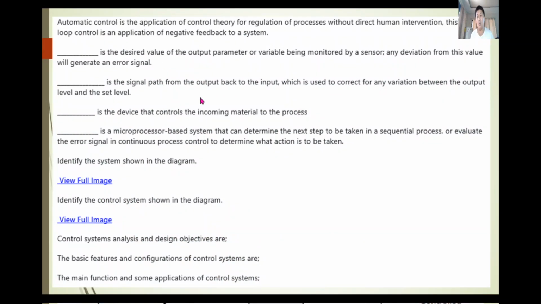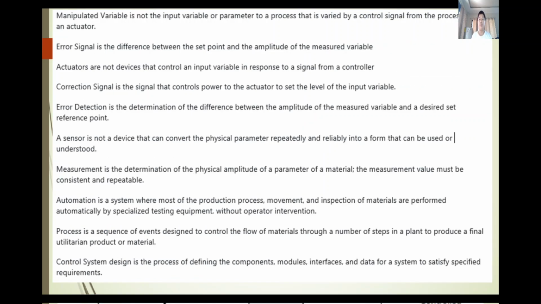So next, blank is the signal path from the output back to the input, which is used to correct any deviation between the output level and the set level. The answer is feedback loop because here the output signal goes back to the input.